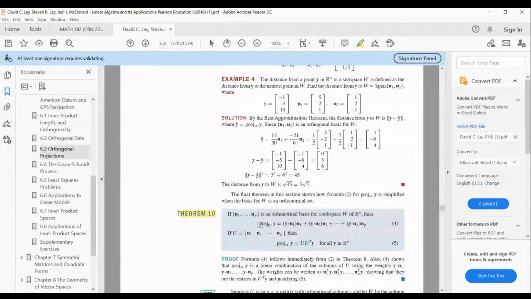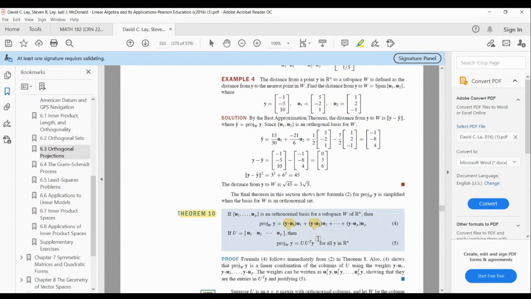And you know that the projection of a vector y onto a subspace W is given by this formula, but I want to highlight what's most important. If you look at y dot u1, normally below it we would see u1 dot u1, right? And y dot u2, normally in the denominator we would see u2 dot u2. But instead the denominators are 1s, right? They have to be 1s.